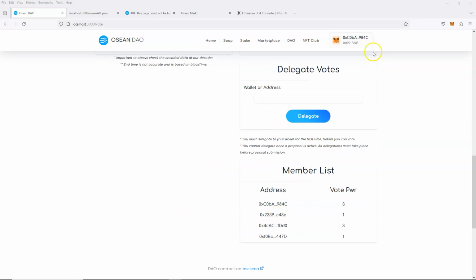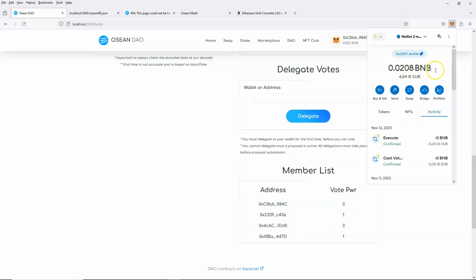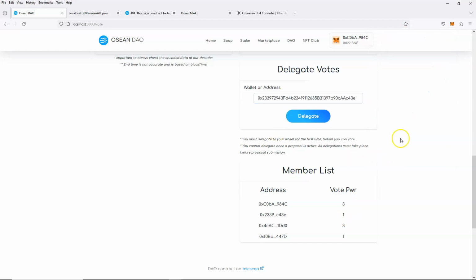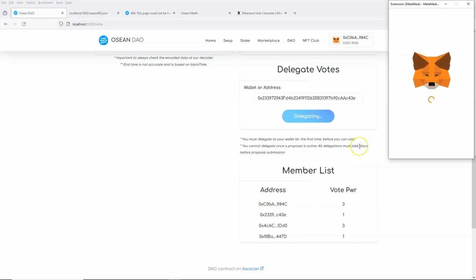So what I'm going to do now is move to my other wallet, which also has 1 vote. I'm going to move my voting power to it. By pressing delegate now, I'm going to transfer my vote power to the other wallet. Let's see how this works.